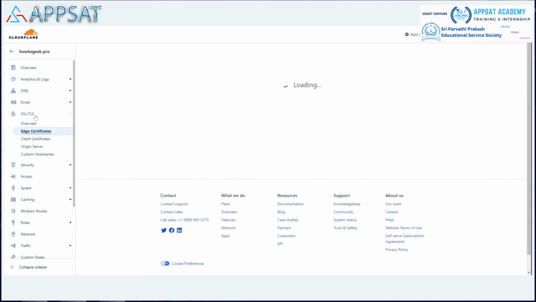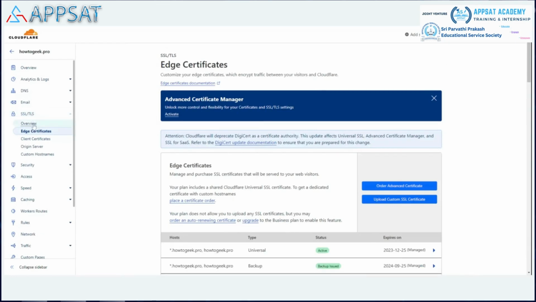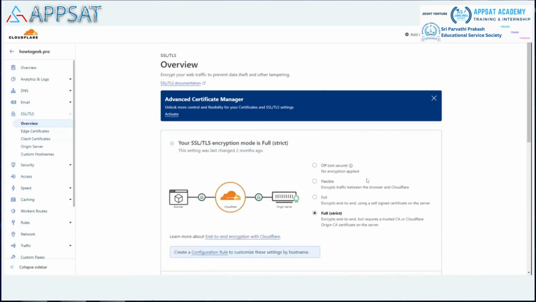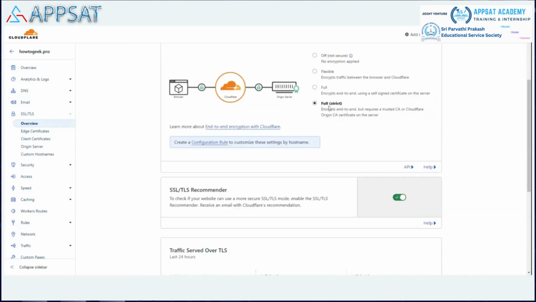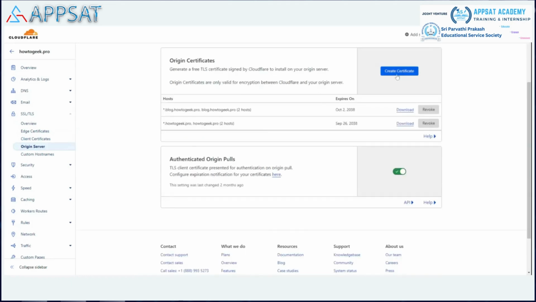So once you have this SSL certificates, here we just go to the overview, and you need to make sure this one is Full (strict) and this recommender is enabled, and then go for the origin server where you need to create the certificate.